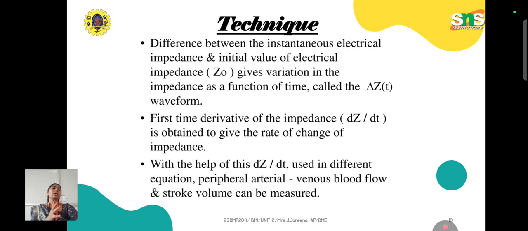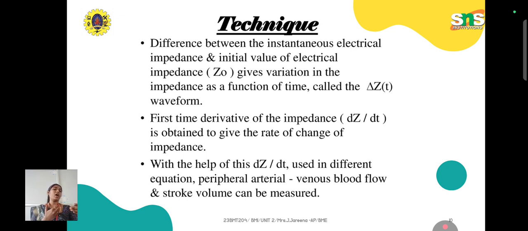Okay, the second technique is nothing but the four electrode system method. So in this case we will be using four electrodes. Initially Z naught is the initial electrical impedance, that is, before initiating the measurement you will have some kind of impedance, right? That is Z naught. Then once the instrument is initiated, based on the volume changes, you can see the electrical impedance change from Z naught to Zt. So this change happens over time.